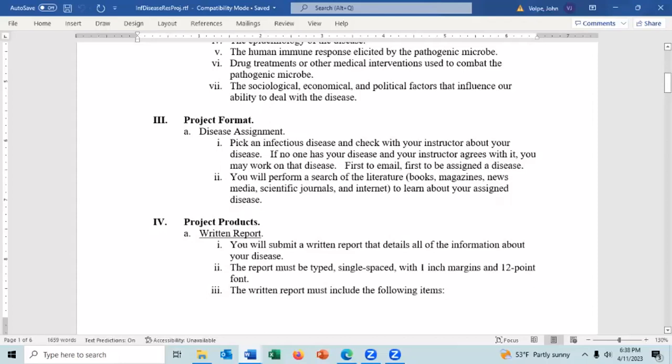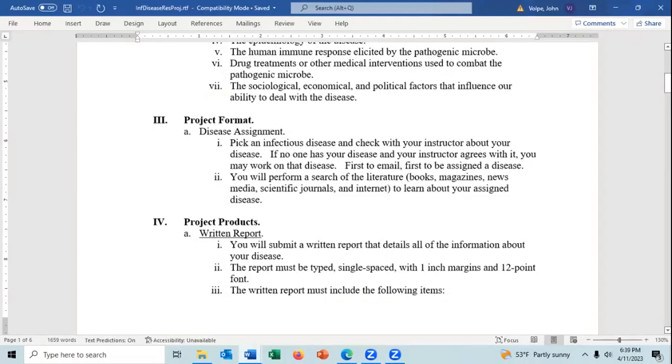Any questions about what you need to do? You need to check with me, email me about what you would like to do. You have to pick an infectious disease yourself. If you're one of the early persons, you can send in one disease. But if you're going to wait and send it in at the end of the week, you should probably send in at least two possibilities, because by the end of the week there will be a lot of students requesting. If you have two shots at getting a disease, you're more likely to get one.